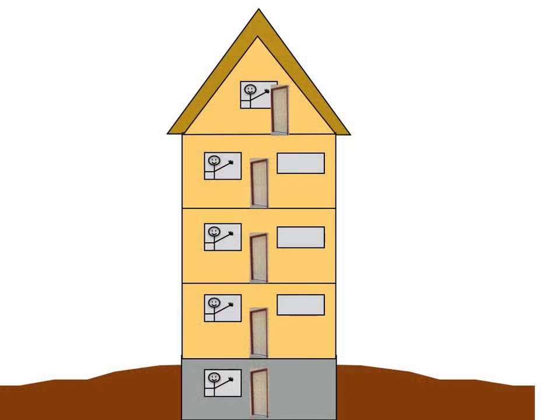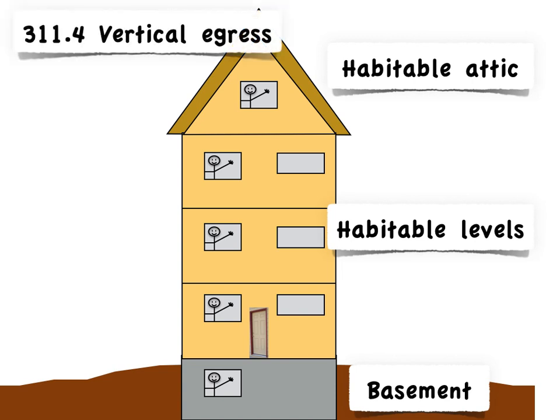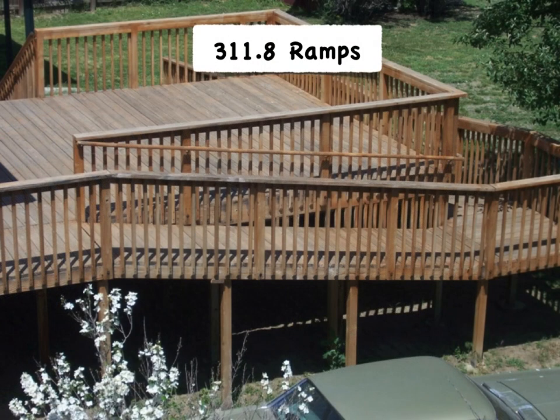All portions of the dwelling have to have a continuous and unobstructed path to an egress door — no cages or jails. But there are more specifics for that path from habitable levels, and that includes habitable attics and basements. It's not likely to have an egress door with access to grade on each level. So Section 311.4 adds in requirements for vertical travel between habitable levels in order to reach that egress door. Every habitable level that doesn't have a compliant egress door must connect to another level that does with a fully compliant stairway or a fully compliant ramp.